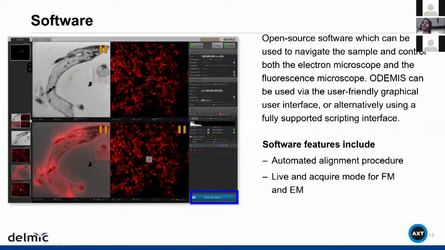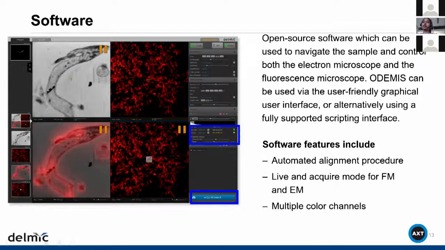There is also, in addition to the live mode, an image acquire mode for the fluorescence and electron microscope, which you can see as a blue button here, which performs the whole procedure in an automated fashion. It's possible to acquire multiple color channels, which is one of the main advantages of fluorescence microscopy.